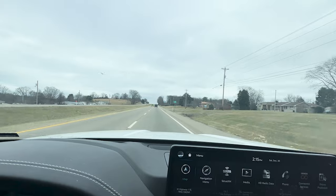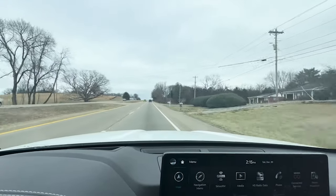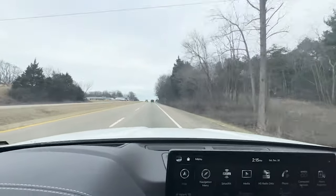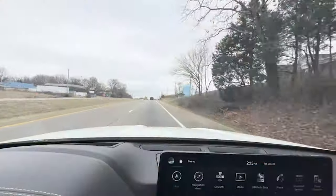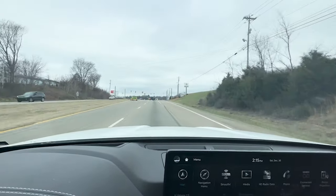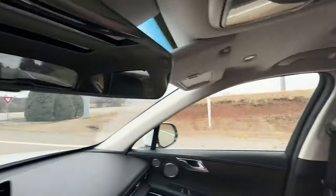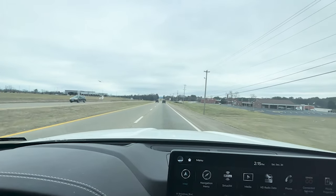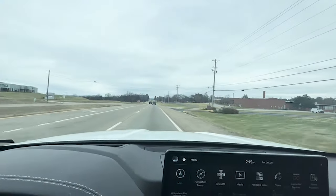We are coming into Jefferson City, Tennessee. We are on 11E heading east and not quite in Jefferson City limits, but starting here so you can see the schools and the hospital. If I turn left at this light, that's going to take me back roads behind Carson Newman and out to the dam. The hospital is right back there.